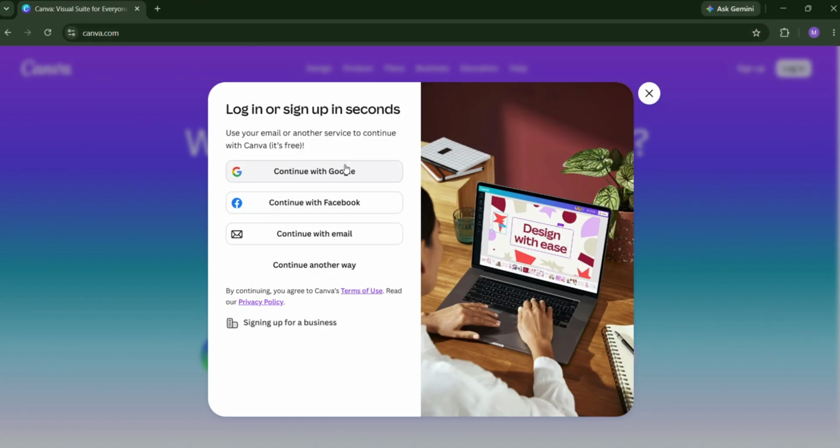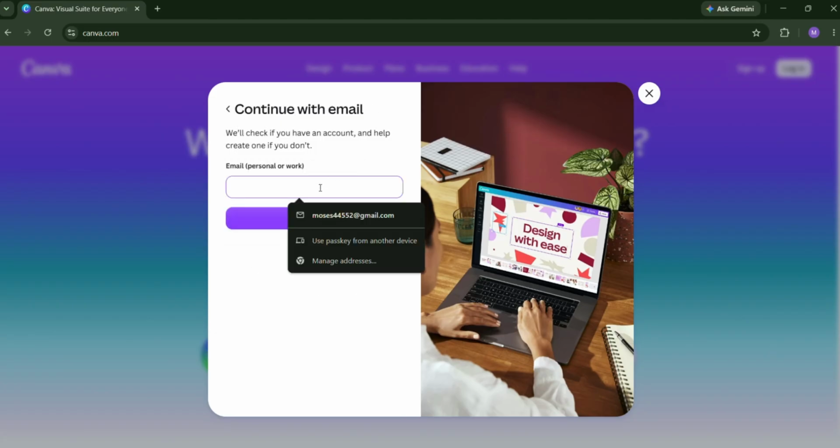You click on continue with Google, and automatically Canva will have access to your information without you needing to verify your code. And for continue with email, probably you do not have your Gmail account signed into this Chrome, then you continue with email. So I would like to continue with email.